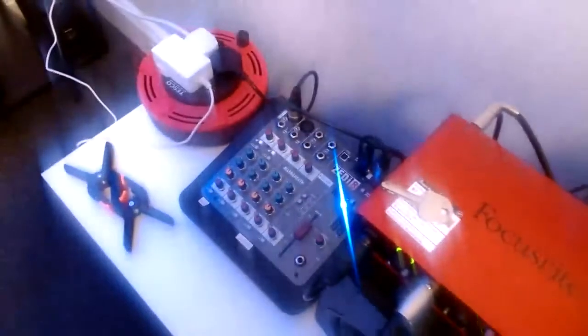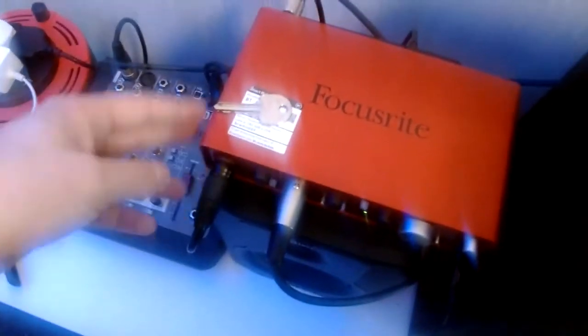Let me check device settings. We're going to go to a different camera really quickly. The quality will not be as good as the one I'm on, but it'll enable me to do a quick little demo. All right, I'm going to move this camera down into the behind the scenes of the video here. I want to point out a couple of things really quickly. Right down here, there are one or two really important things. Probably the most important is the audio interface, which allows you to plug in your microphone.